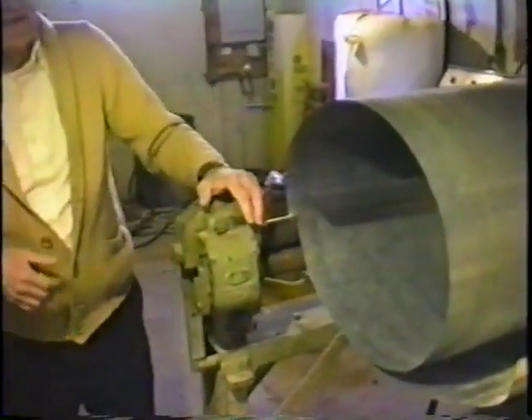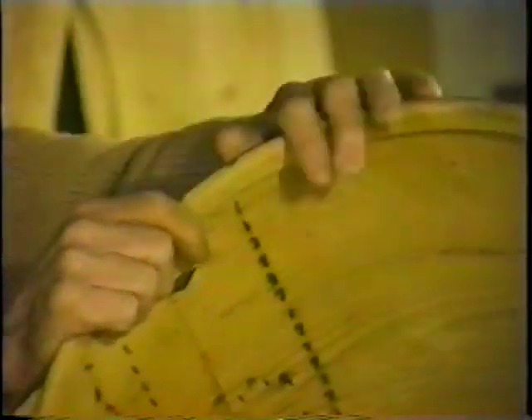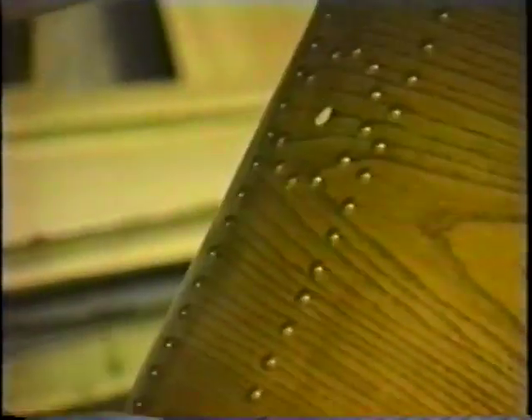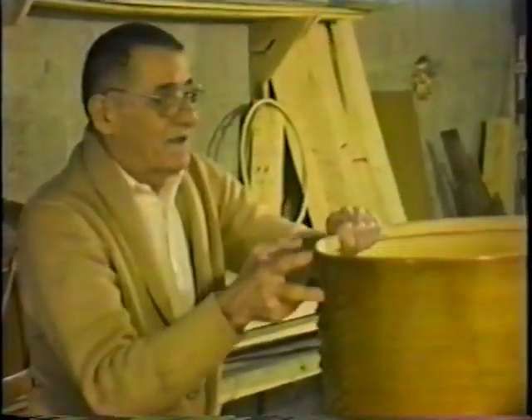When the shell comes out, it looks like this. This has a lap on it here which is glued and clamped together until we get this one. From there, you install what you call a stay hoop which tends to stiffen the shell and make it rigid. After which you sand it down, stain it whatever color you want, put a tack design on it if you wish, drill your various vent holes and hardware holes, and assemble it.